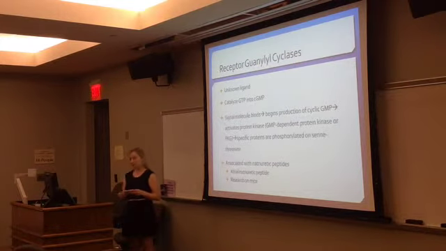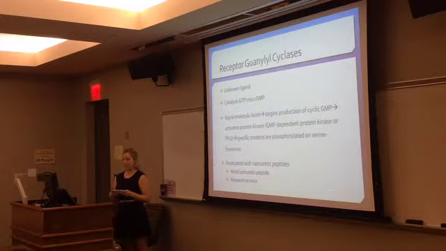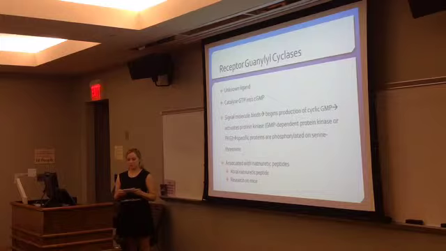natriuretic peptide, and when the blood pressure is high, this hormone is released into the atrium of the heart. The ANP triggers the release of sodium and water from the kidneys, which dilates the blood vessels and lowers the blood pressure. Well, they did research on mice, and what they did with these mice was they inhibited the ANP receptor, and what they found was that these mice had enlarged hearts and their blood pressure rose, so it's important for these guanylyl cyclases to be active and working in cells.